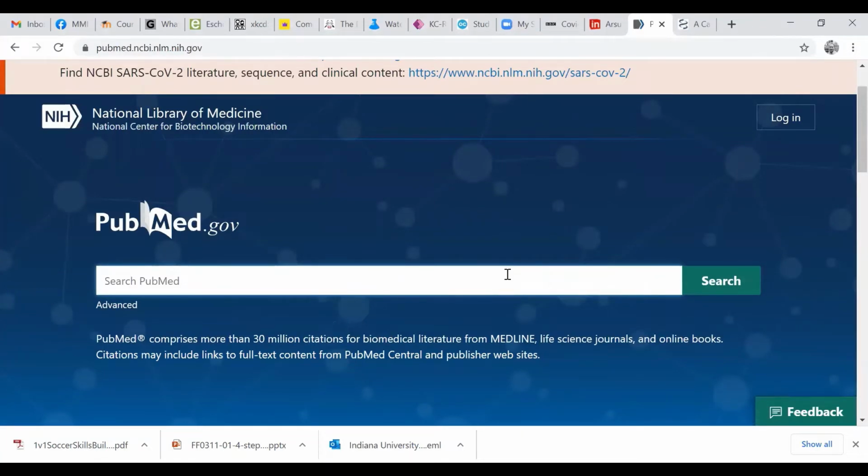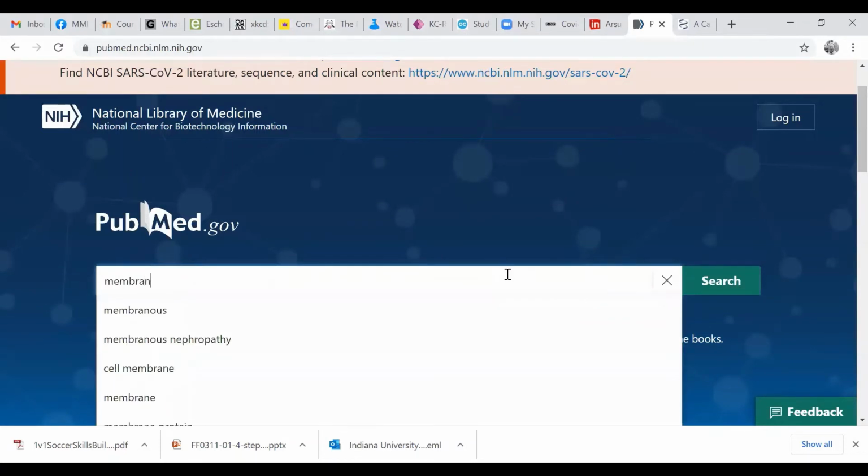So what you do is go to the search bar, and this is something you'll need to do for the Lab 3 pre-lab assignment, and this is all detailed in the Lab 1 assignment as well. You're going to search for something related to Lab 3. Lab 3 has to do with beetroot membranes, so you can start typing in some of those words to try to find a paper.